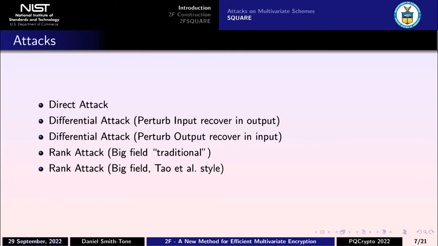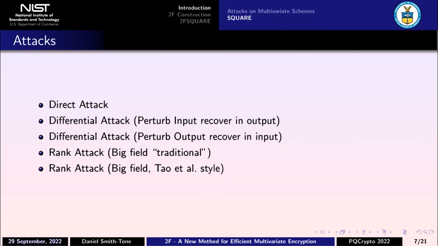Square is interesting because we have learned over the years that there are so many lines of attack that can break the scheme. A result in 2019 on the cryptanalysis of eFLASH implies that Square should have a low first fall degree and so is likely broken by the direct attack. Attacks like the one that broke KREC-star can break Square either by recovering a linear perturbation on the input or on the output, so there are two different differential attacks.